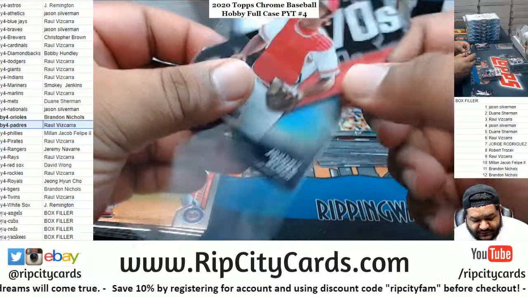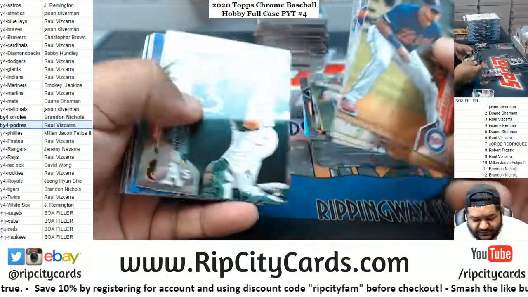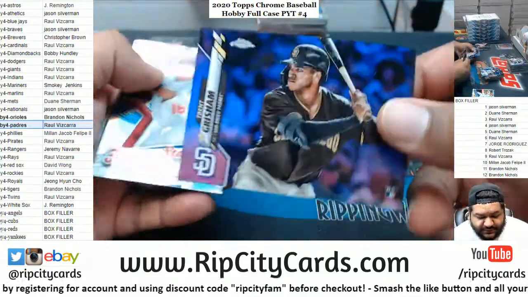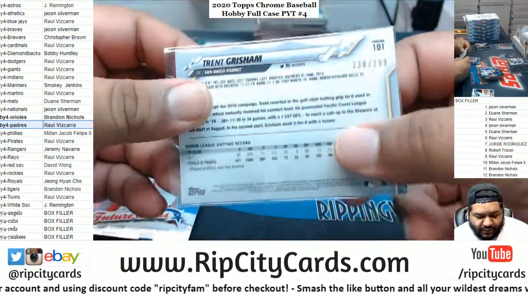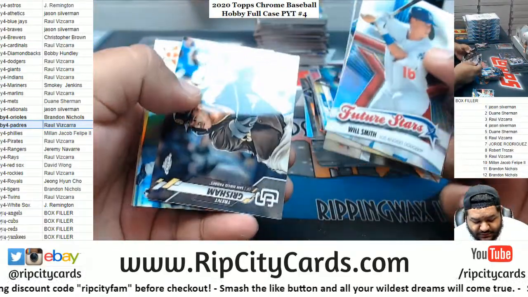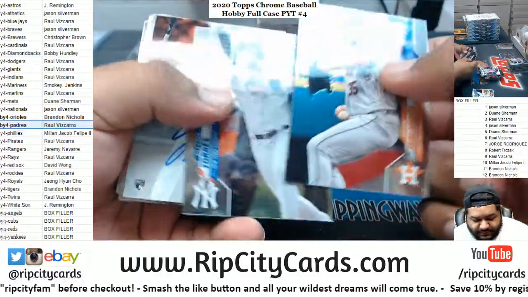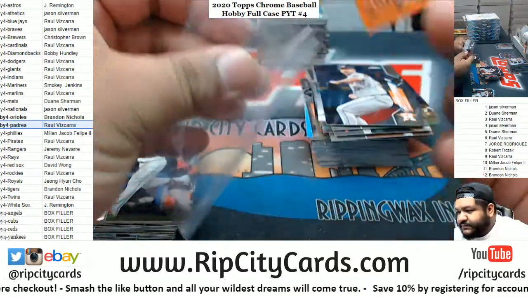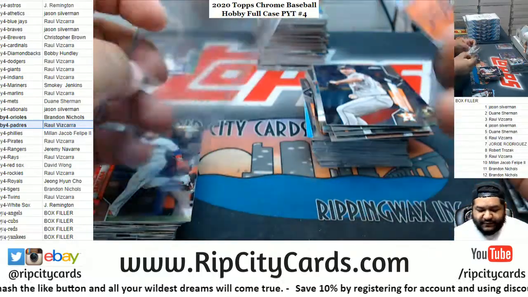It looks like it's going to overtime. Angels, Cubs, Reds, Yankees. A Grisham purple Padres, to $2.99. Angels, Cubs, Reds, Yankees. Ooh, Jalen Davis of the Giants, to 25 autograph.